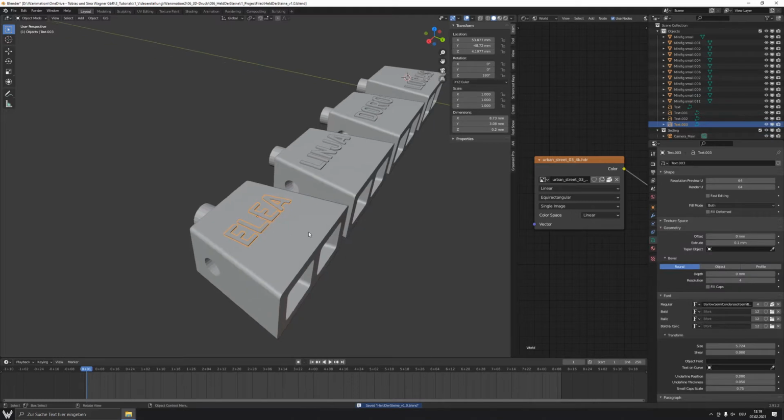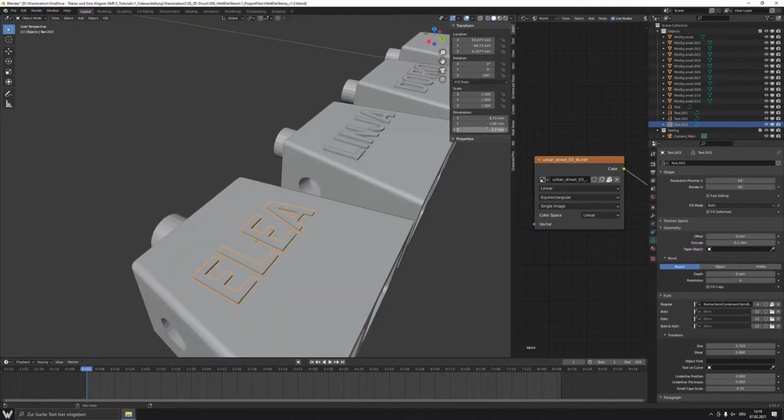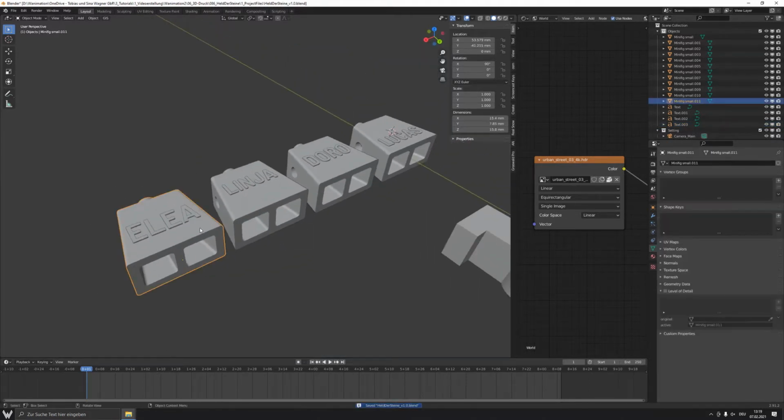Add the text to your object with a height of exactly 0.2 mm. Export the object as STL file.